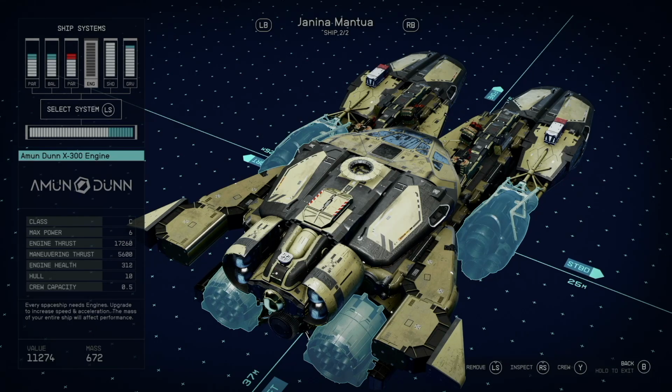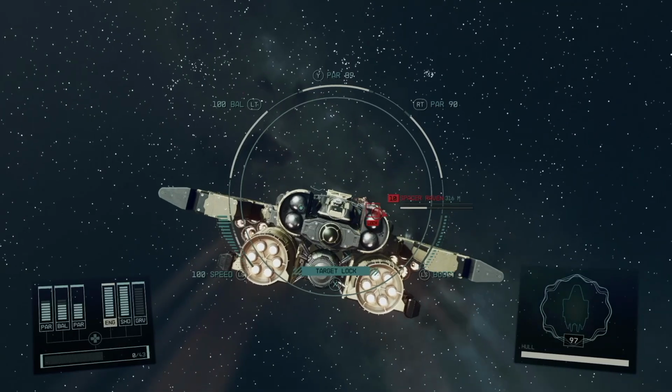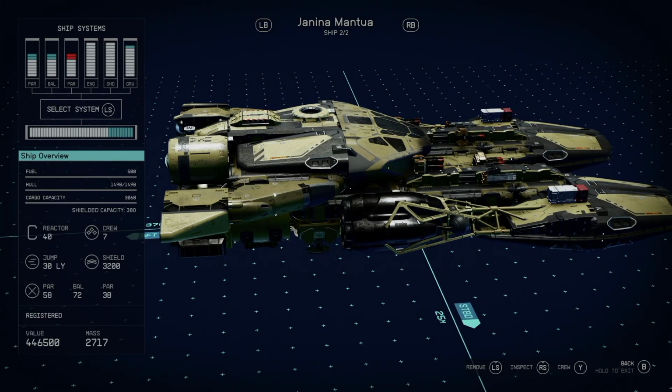I currently am resting at 93 mobility, which is more than enough for what I need in this game, and it doesn't really hurt at all because I'm practically annihilating anything before it even gets a chance to shoot at me. The shield that I'm using is the Assurance SG 1800 series. Of course, it is packing an incredible punch at 3200 shield.